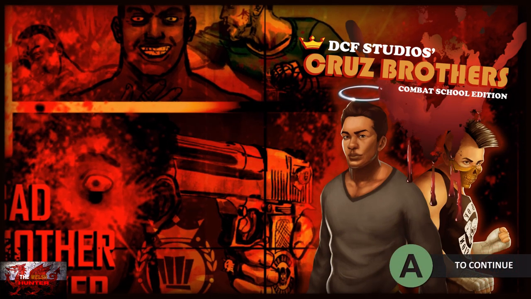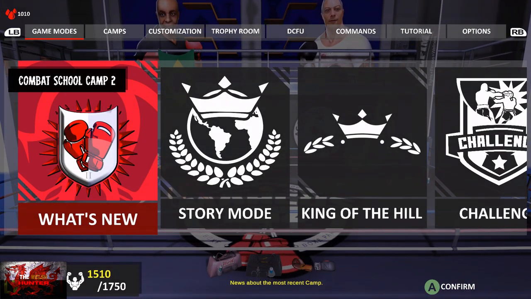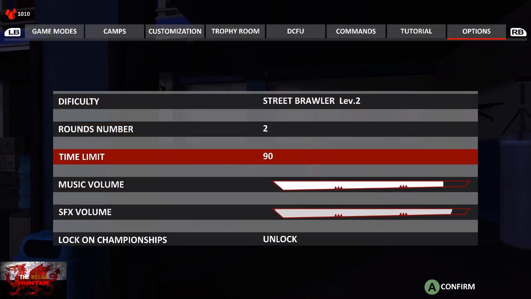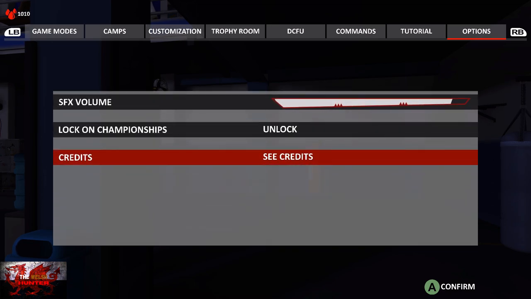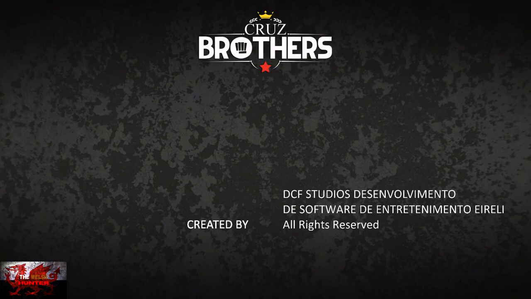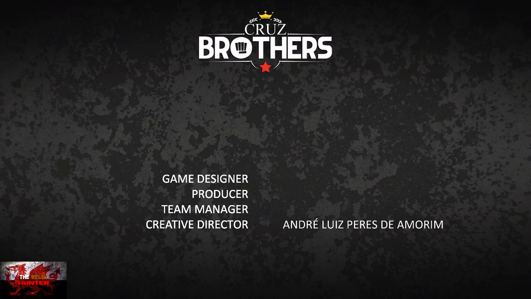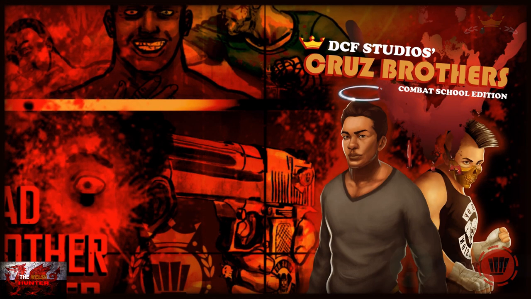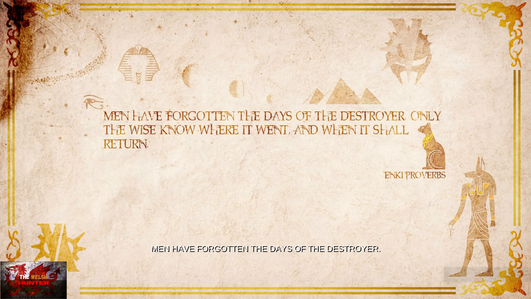So this may have potentially been a bit of a weird one or a bit tricky, but it's fine. So when we're in the main menu, go right bumper all the way to options and go all the way down to credits. At the bottom there, see credits. Now it's the credits you can actually skip. We can skip that by pressing the A button. Anyway, press the A button to continue again, and you're going to see this small cutscene.